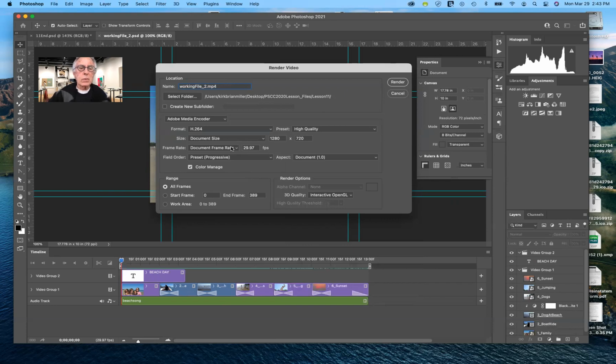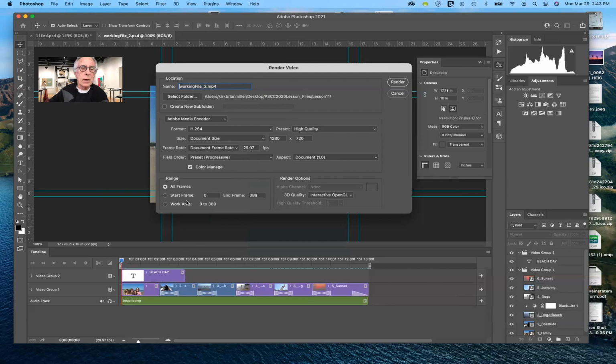You can also determine the frame rate. So if you want, the standard is 29.97 frames per second. If you need it to be 30, 60, 50, 15 frames per second. Typically don't need to do that anymore. You could do that.